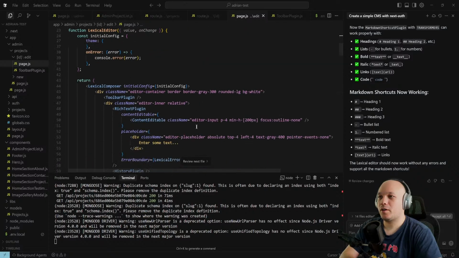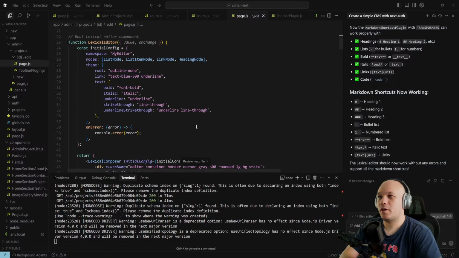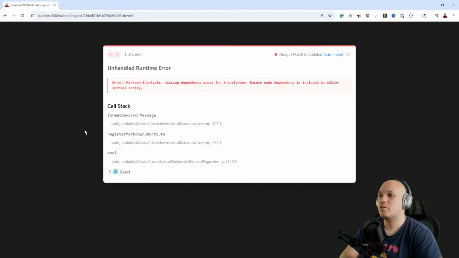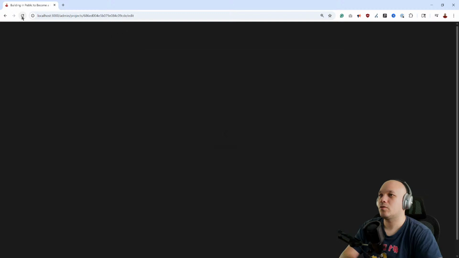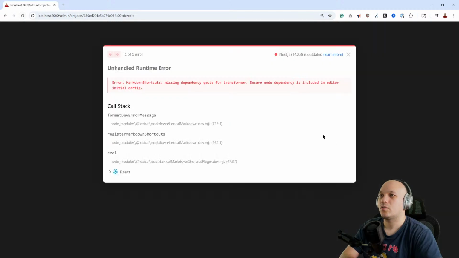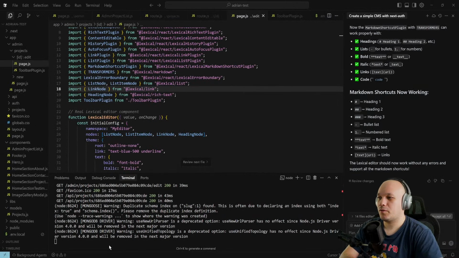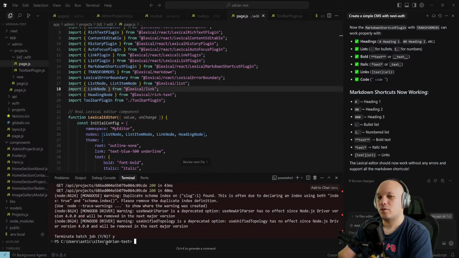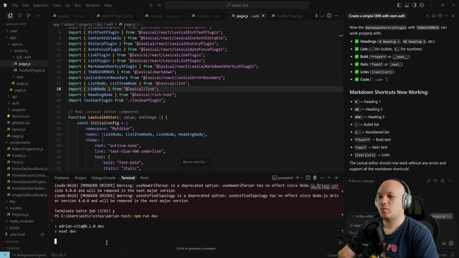One of the things that I don't like about this tech stack is the amount of dependencies that you need in the first place, and the amount of incompatibilities that you get between packages, which is not good.